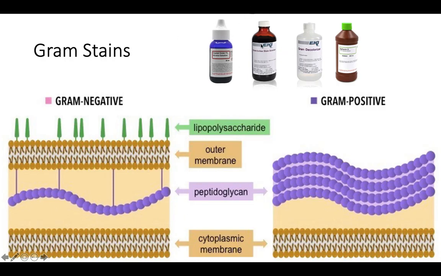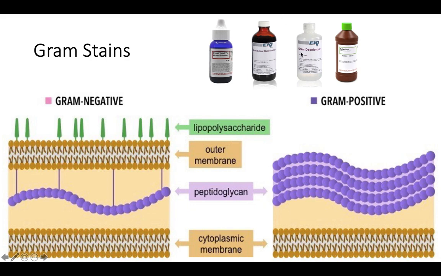So you're going to add the iodine and you're going to let that sit for about a minute or so. Then you're going to wash away the iodine with some water. Now at this point, gram-positive cells and gram-negative cells are both purple. They have crystal violet with iodine permanently bound inside of their cell walls. Over here in the gram-positive, quite a lot, and over here in our gram-negative, not a lot.